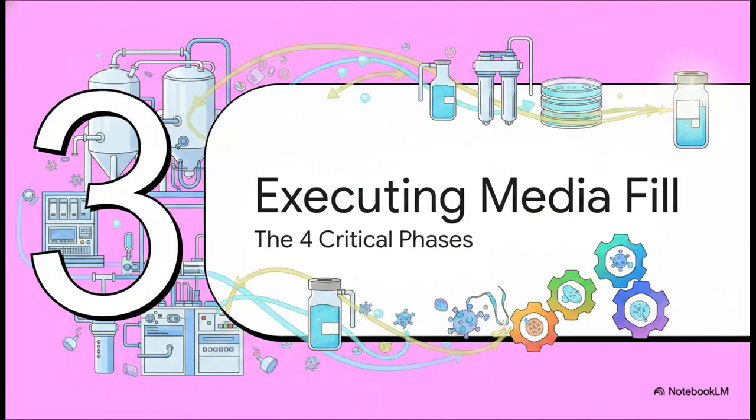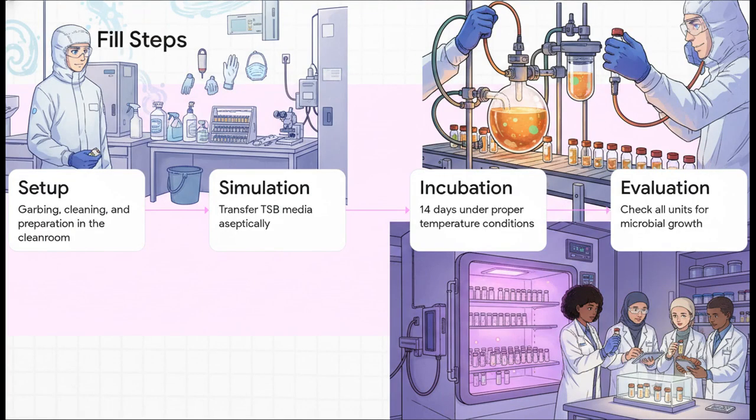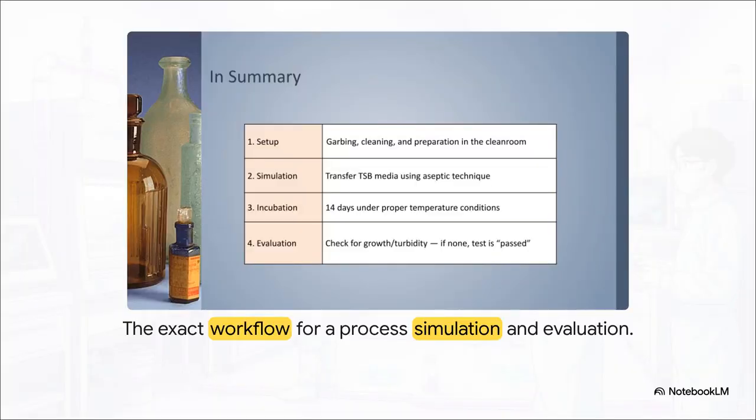All right, Section 3. Executing the media fill, the 4 critical phases. Let's look at how this procedure unfolds from start to finish. A successful media fill is systematically broken down into these 4 phases, and every single aseptic manipulation is mimicked. We go from the initial garbing and cleaning in the setup phase to transferring the media aseptically right down to the final evaluation. So once that media is transferred perfectly, we hit step 3, which is crucial, a 14-day incubation period.